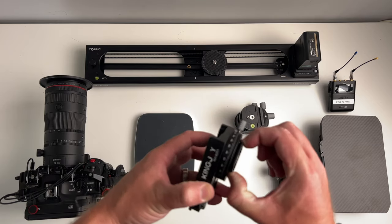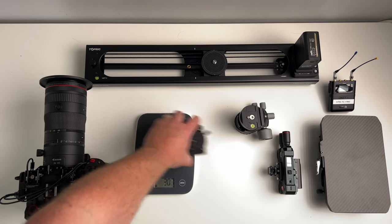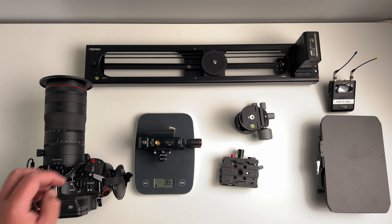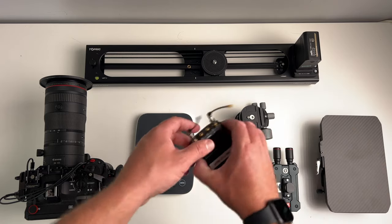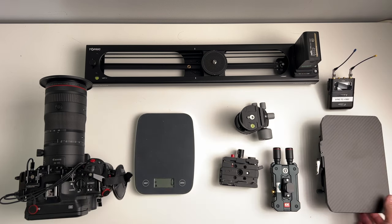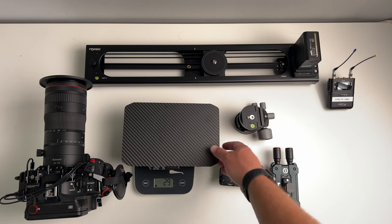So this is the ball head receiver, plus I've just got a Manfrotto kind of female. 255, so it's 750. Holy Land receiver, so call that 400. So looking at just under 1200. Plus, if we wanted to put a mic pack on, so call it 1400, and then a matte box. Okay, so 1700, give or take.